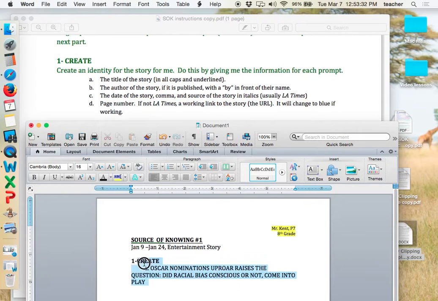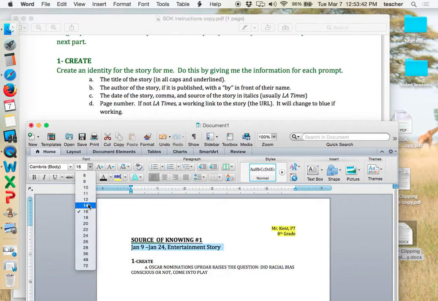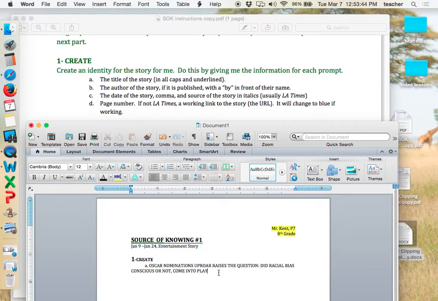And this is all 16. Oh, it's supposed to be 12. I thought that was a little big. This is supposed to be 12. And so the title is all underlined and all caps.